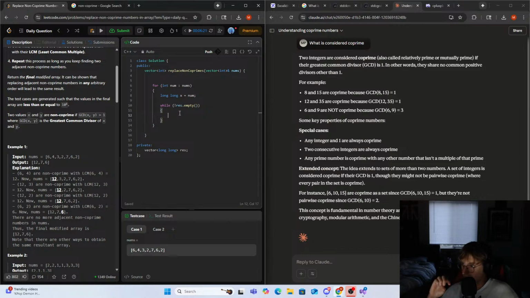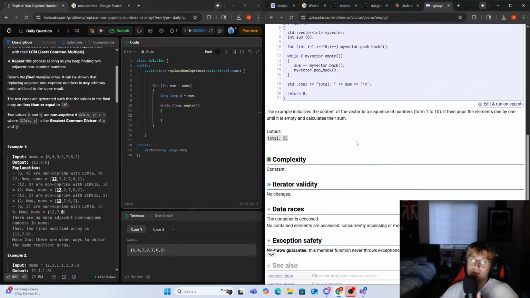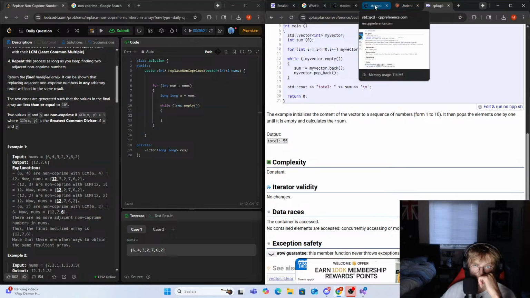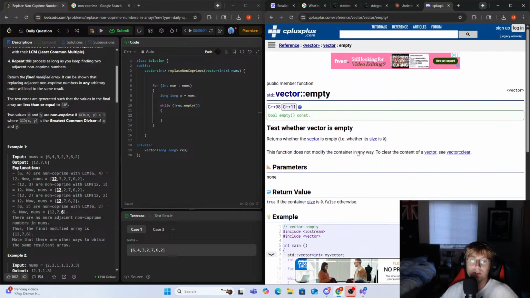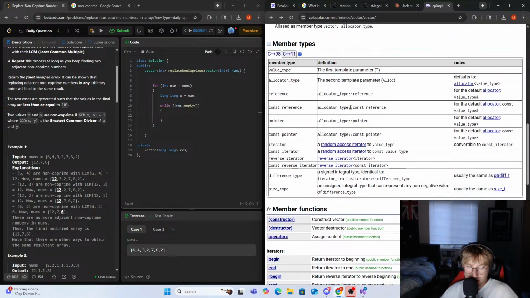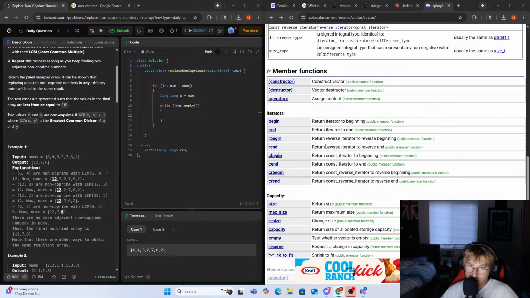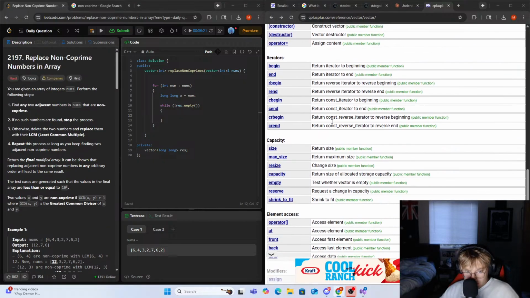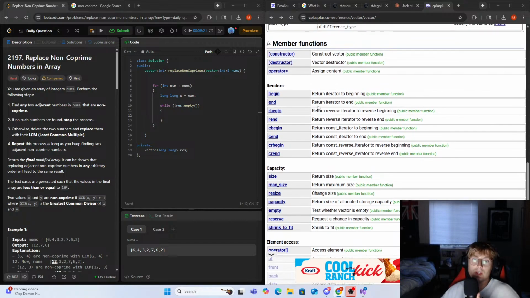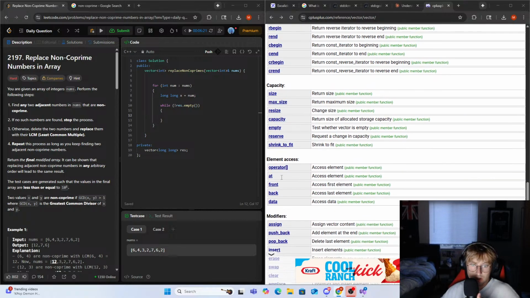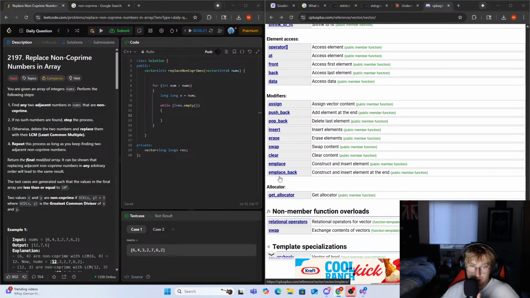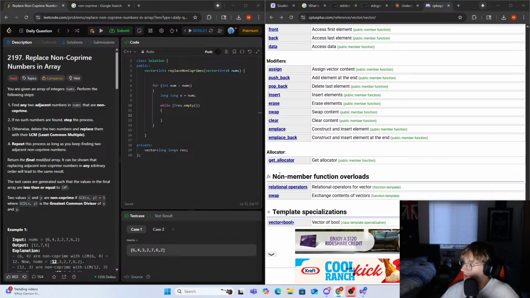Okay, right? So first of all, we have to think about this. Where's vector, dude? Is this vector? Oh, this vector empty. We want to pull the top of our array. 2 consecutive integers, numbers that are 1 off each other, i.e. 1, 2, 46, 78, 79.